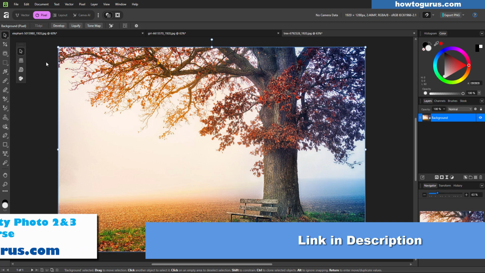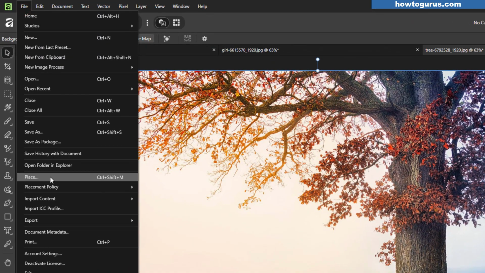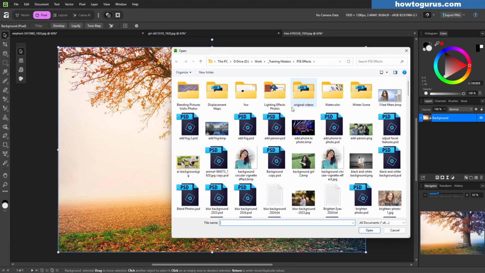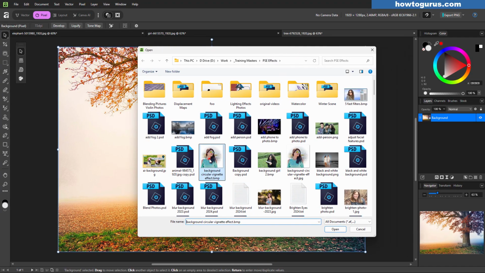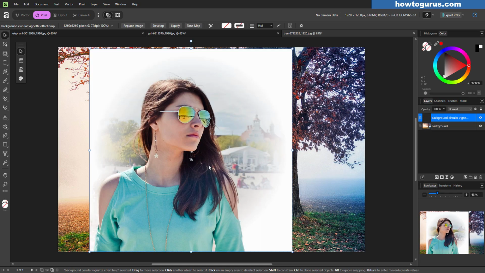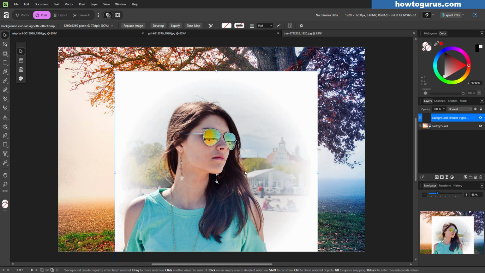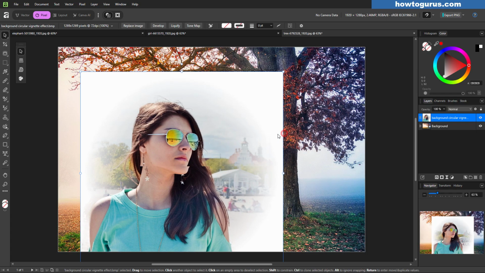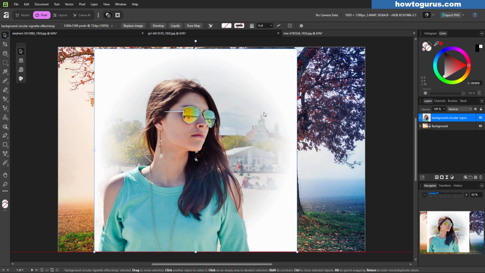One of the easiest is to go up here to the File menu, come down to Place, and then take any picture that you want. I'll just grab something like this, choose Open, and get this little placement icon. Click in there, and then you've just placed this on its own layer here inside of Affinity. That's one way. It's real easy.